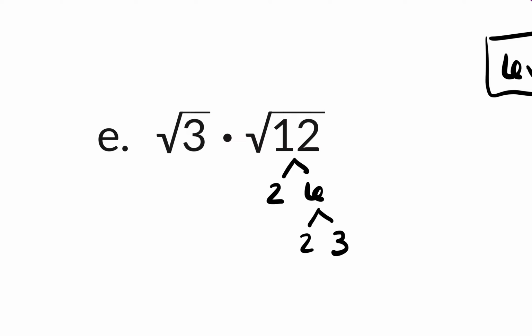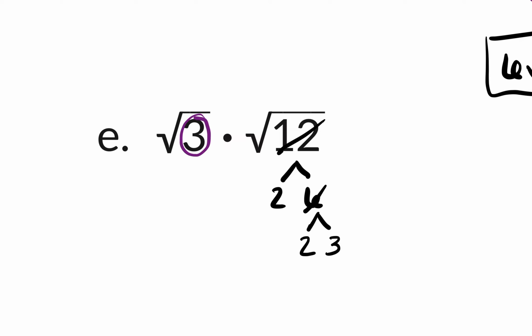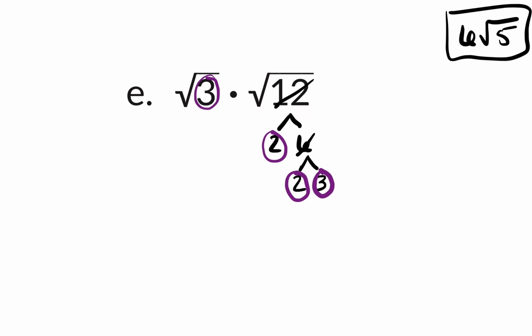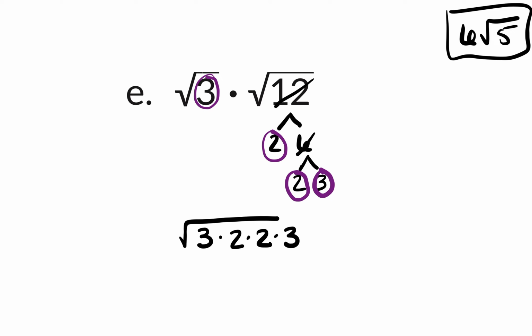Well, whenever you create these trees, actually, let me rewind. Here, I can do 2 times 6. Once you break it up, this number's done. Then I can break up 6 by 2 times 3. Because you broke it up, that number's done. So what you're going to do is take all the numbers that don't have any branches, trees, broken up, whatever you want to call them, and rewrite them. Square root 3, 2, 2, 3. So I brought this 3 down, this 2, this 2, this 3.